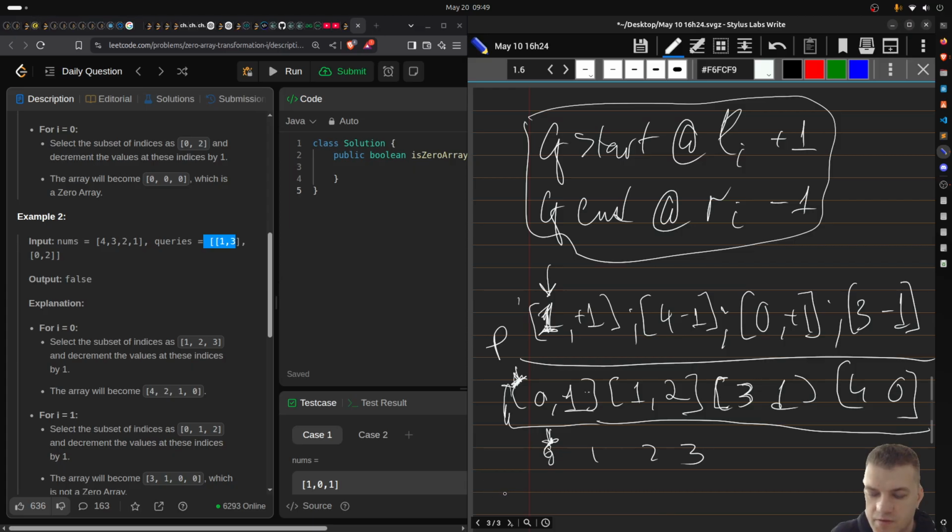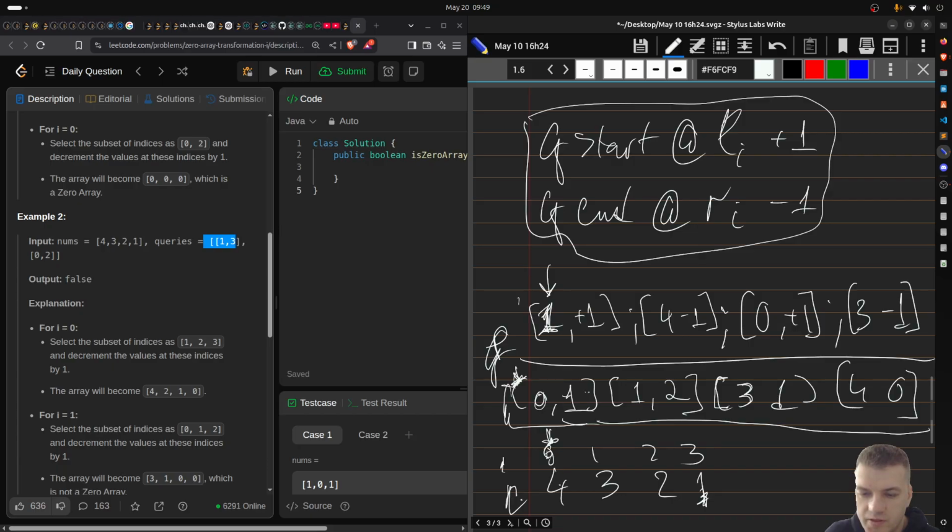I have q here, and then i here, with pointer i pointing to 0 and q pointing to 0.